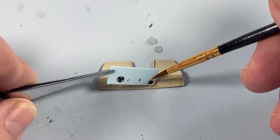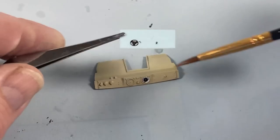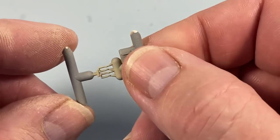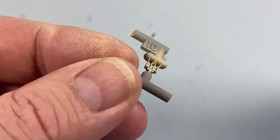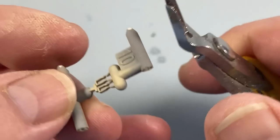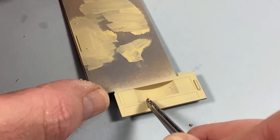Next are the decals of the instruments on the dashboard — these sit quite nicely in the raised rings provided. On the inside of this wall piece is a headrest that sits just so. On the opposite wall goes this part — it's very delicate, so I've cut around the sprue to reduce the tension on the moldings and prevent breakage. I just need to cut the ends of these bits and they won't break. It's a good trick for any delicate part. Really pointy cutters would help too. Then the part can go into the side wall — I think it's there to hold shovels or something like that.